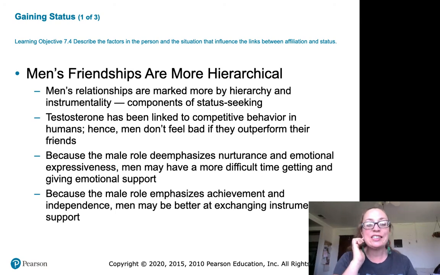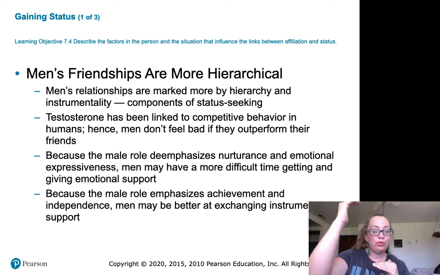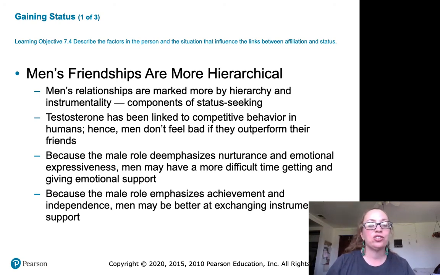Women, on the other hand, their happiness tends to stay the same or maybe decrease a little bit with marriage. But men, their happiness goes way up. Now obviously there are bad relationships, but generally speaking, men are much more happy married, because they get that nurturing and the emotional expression and the intimacy and the support and everything that they sometimes don't get in male friendships. Now again, an exception to this is if a man grew up with a lot of women, he may have been trained to have a more egalitarian, emotional sort of relationship with the people around him.